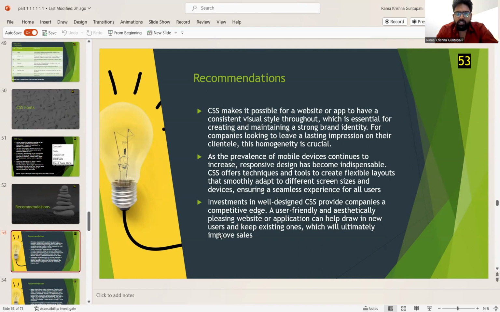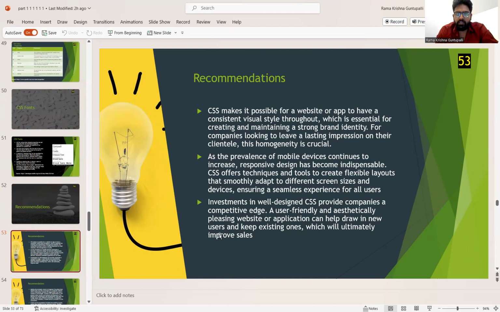Responsive design is now essential due to the continued rise in the use of mobile devices. All users will have a seamless experience thanks to CSS approaches and tools for creating flexible layouts that easily adjust to various screen sizes and devices.